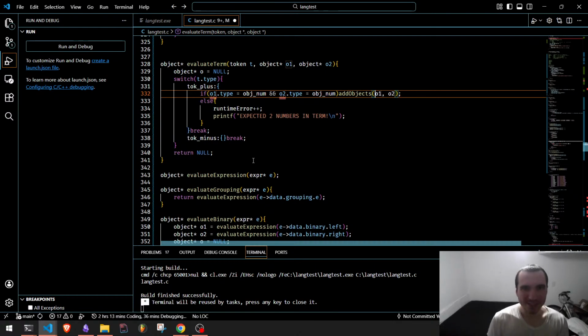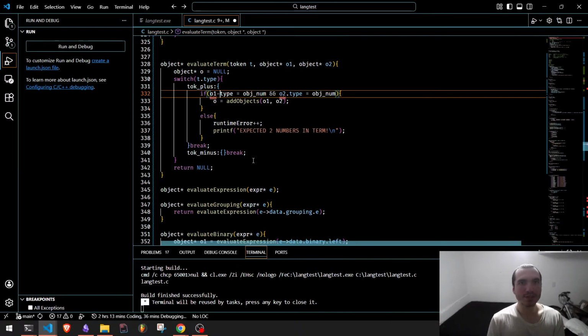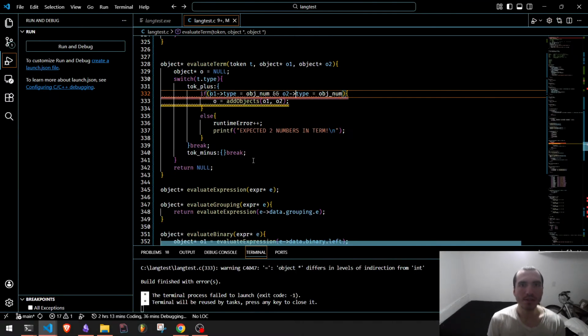Okay, add objects. We'll do O equals, just create a new object there. Wrap this in, I guess we could do this. O1, they're pointers. O1 type and O2 type.